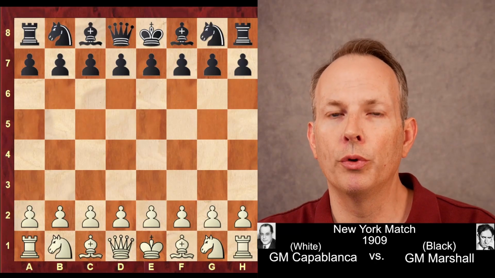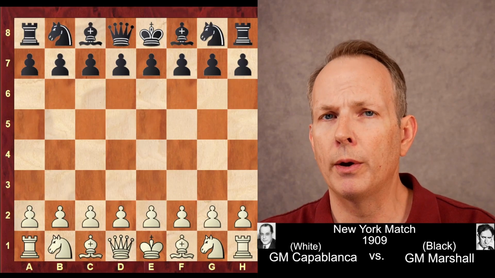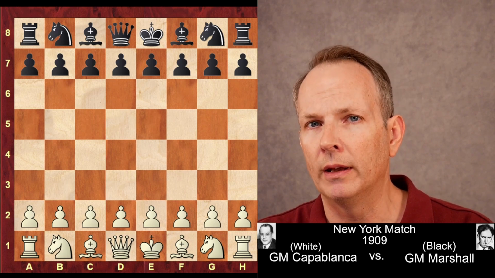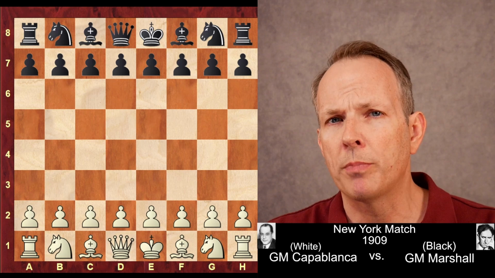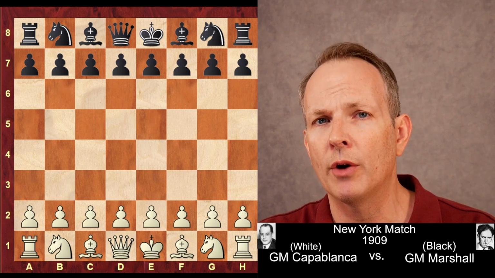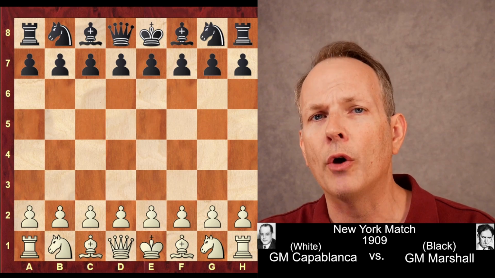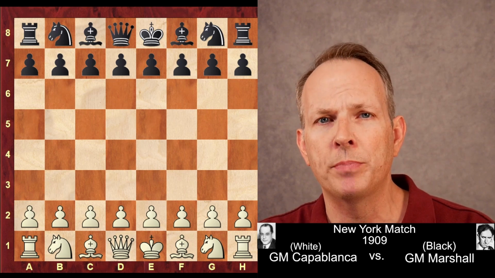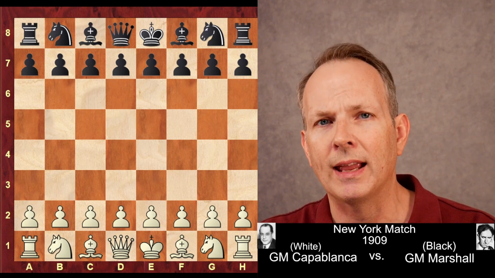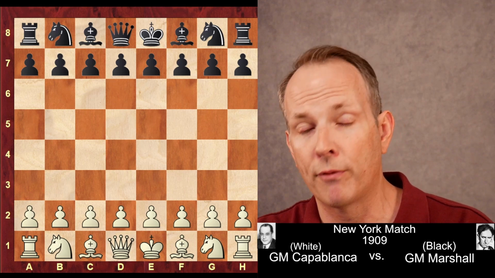I know many of you will doubt the claim I am making about this game, that Capablanca carried out his kingside attack without calculating. But don't take it from me. None other than Garry Kasparov himself said that about this game of Jose Raul Capablanca, that he was able to carry this attack out without calculating by just putting his pieces on their ideal squares and slowly but surely attacking his opponent's king. His opponent, the great American Grandmaster Frank Marshall.